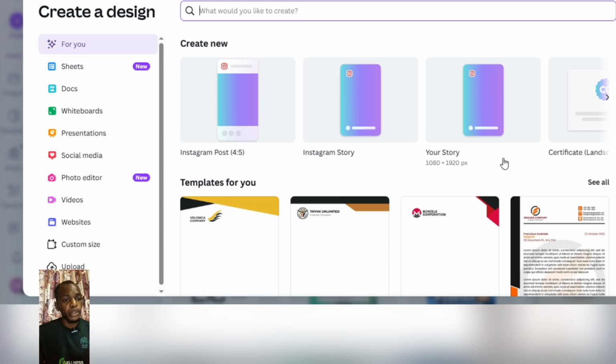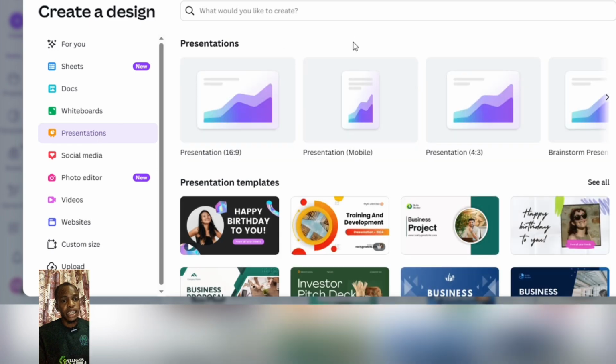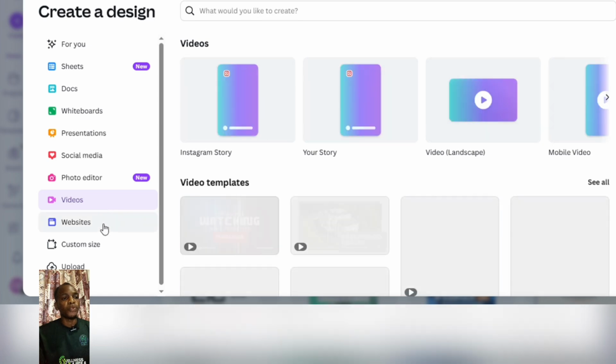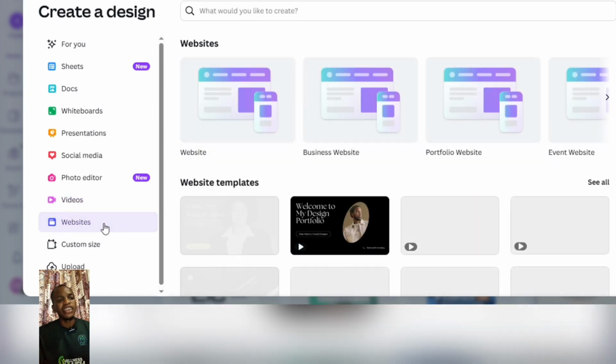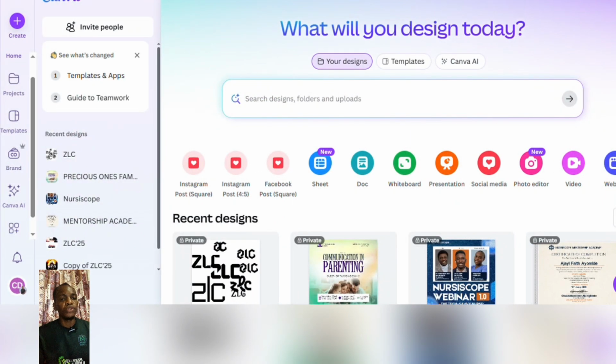So this is what we want to create. If you want to create anything, maybe you want to make a presentation, you can see these are the templates you can make use of. I don't advise that, really. All right. Maybe you want to edit your photos, make videos, or design a website, and you want to generate designs for website layout. Before we go to that, let me just take us through some things that we need to know on Canva.